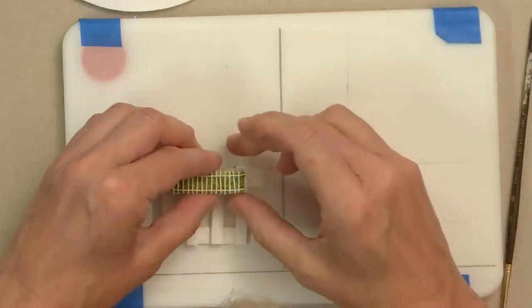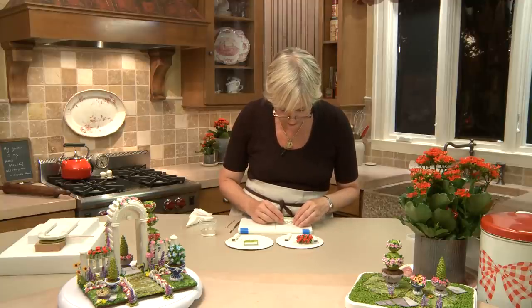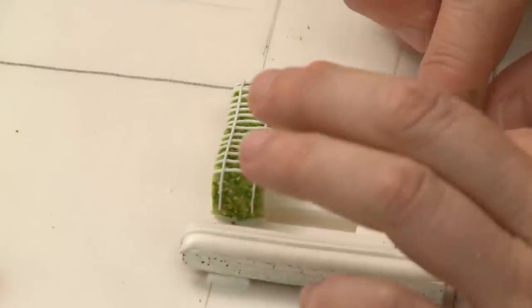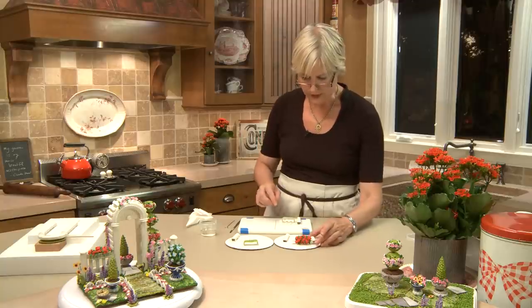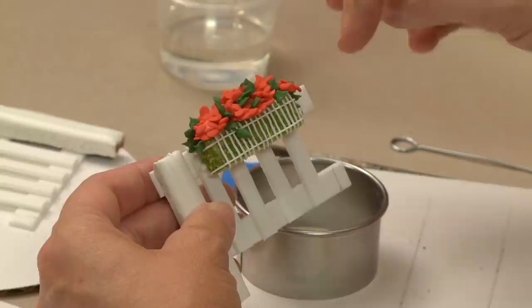But for now, we just want to mount the window box. That needs to be solidly in place before we put any flowers in it. And just make sure it views nicely from the side as well. Now, once that's dry, you can come back, prop it up, and plant little flowers in there.